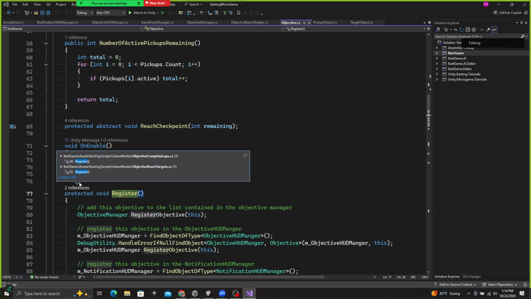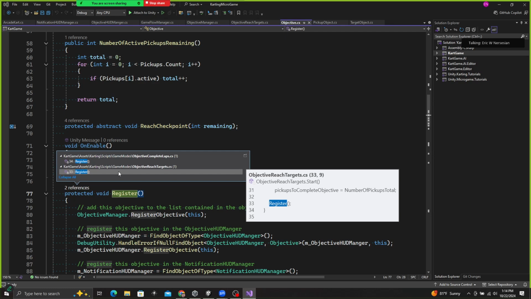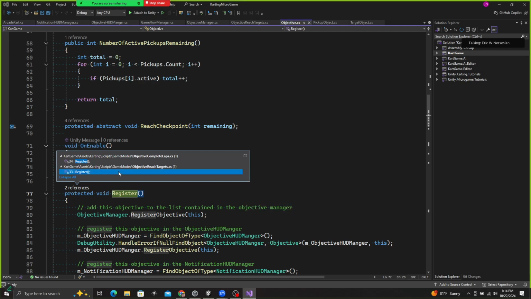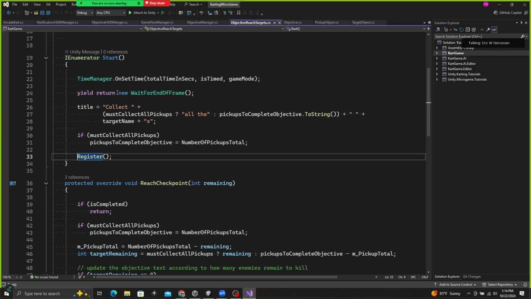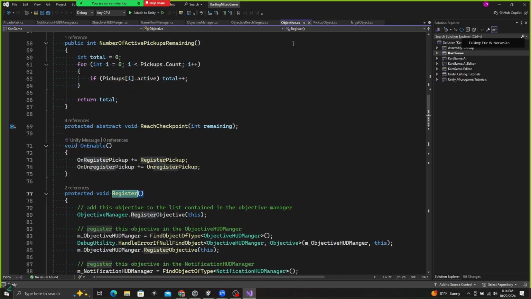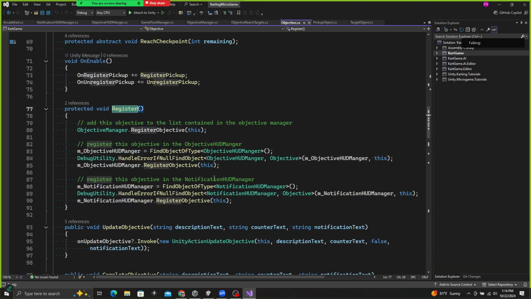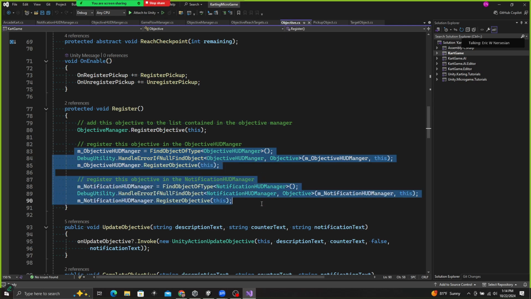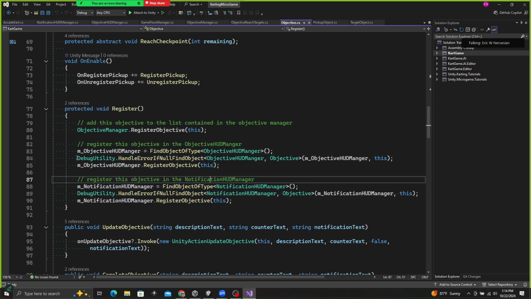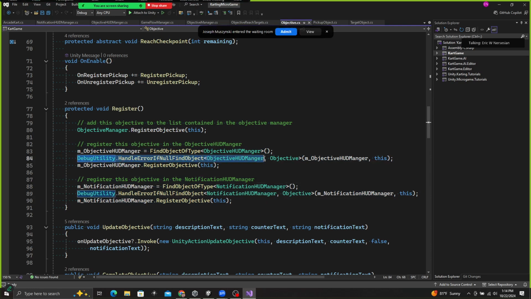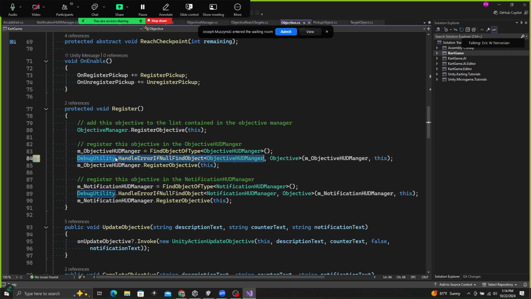Two references. Okay, in this inherited class, you're calling register on start. Okay. So on register, go up to the objective manager and register yourself, this objective, and then go out and find me the objective HUD manager and the notification HUD manager. And this is just saying, if we don't find anything, we're going to have to handle an error.